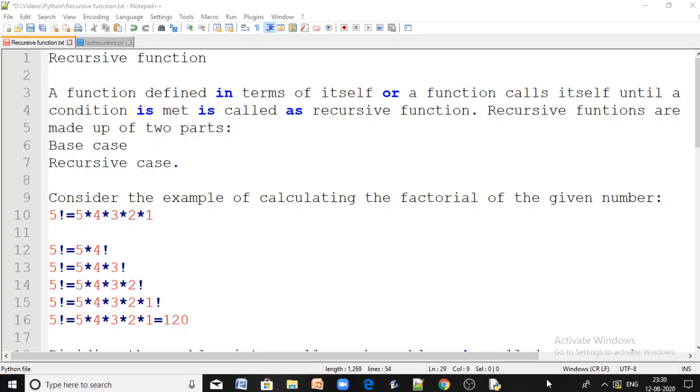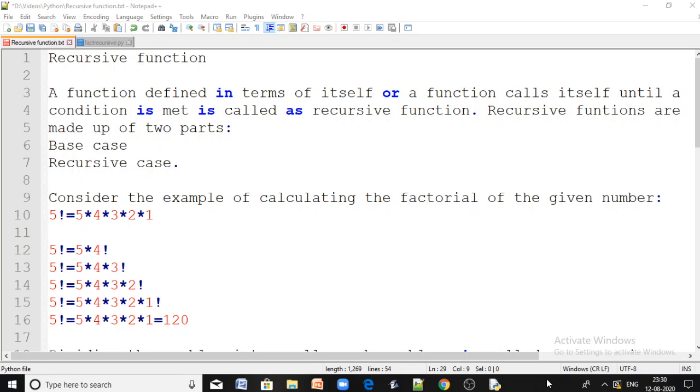So this is how the subproblems are solved, and finally if you combine the results of all these subproblems, you will get the final solution for the problem. This is called recursion. Now, this recursion can be implemented in Python by using recursive function.